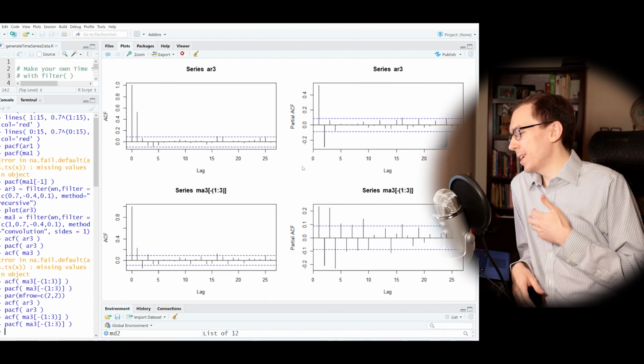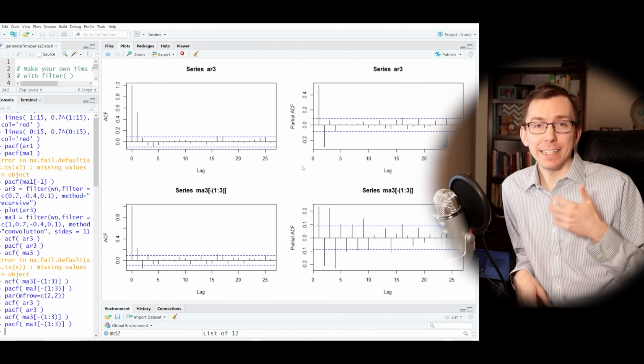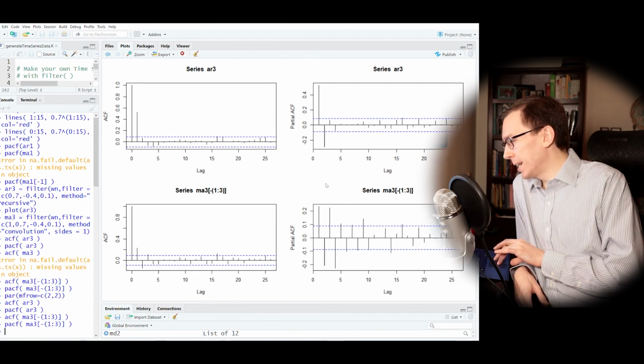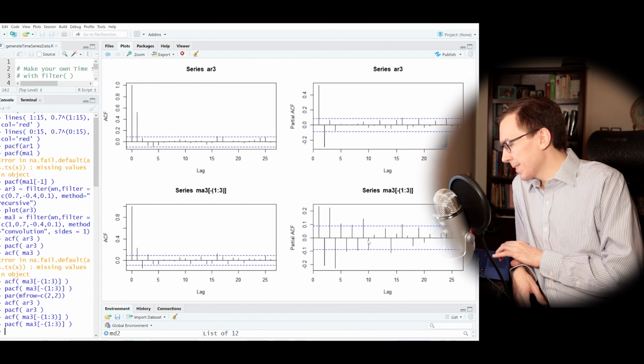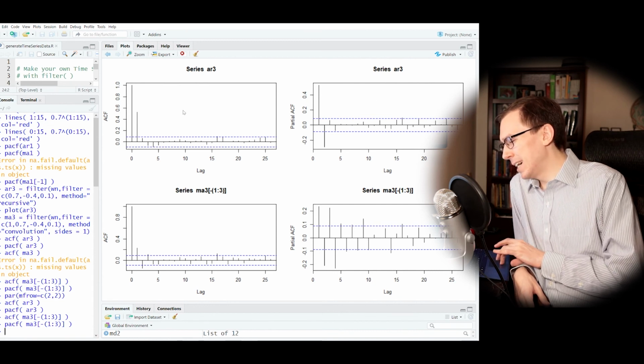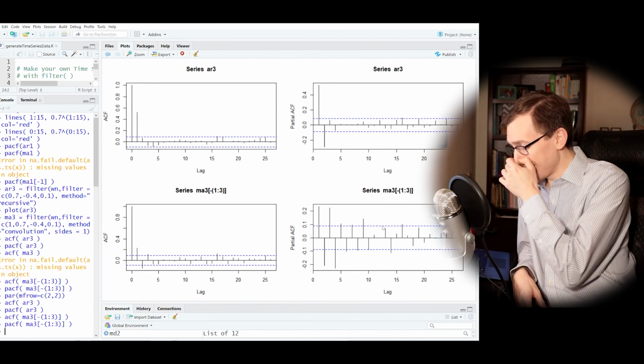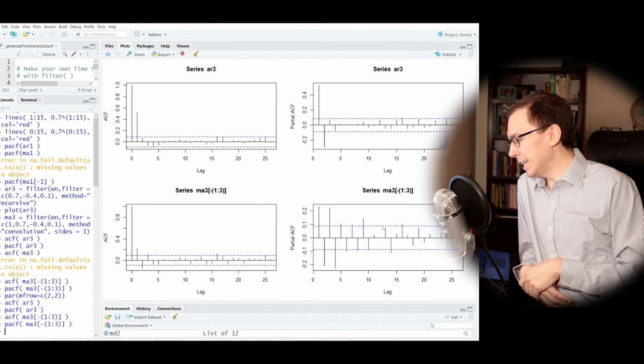Again, it's not always straightforward what kind of time series you have, even given these rules of thumb that we talked about in the notes. But it is still useful to know what you might see and how they might differ. The bottom, an MA3 process, the top, an AR3 process. So especially in the PACF plots, the right column, we definitely see some difference. The ACFs are not obviously that different. I mean, you get a slightly different spike here, but it doesn't seem to be too different. Whereas at least over here we just see one alternation. Here we see a bunch of alternations. So we do see something that looks a little bit different, at least on the PACF plots.